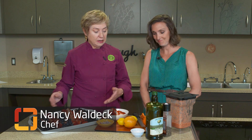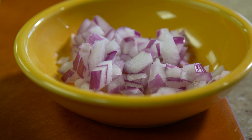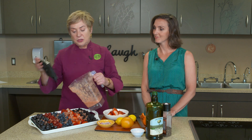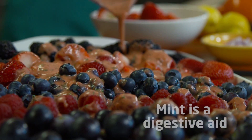And this strawberry mint dressing is wonderful to go on a fruit salad. We've got fresh strawberries, mint already in the blender, a little bit of shallot, orange zest and orange juice, lemon juice, salt, pepper, olive oil, and it's ready to go. Just gorgeous strawberry mint dressing over the salad. And it gives you such good energy.